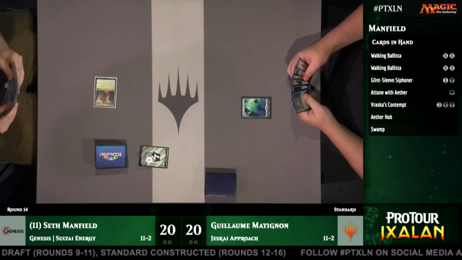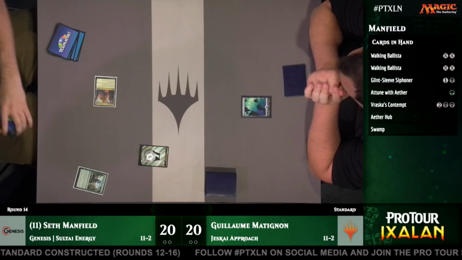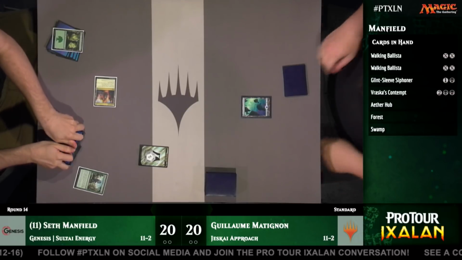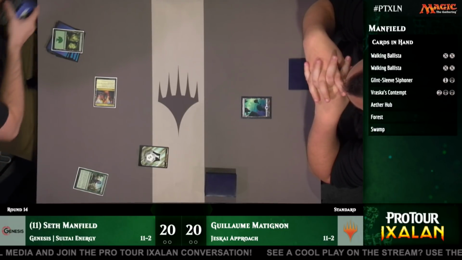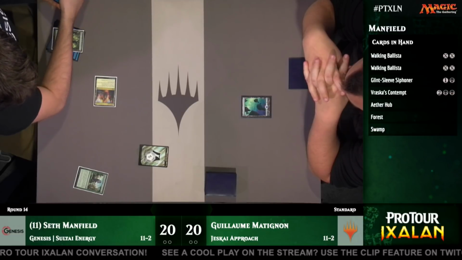Yes, especially powered by Winding Constrictor. And it's interesting because we already saw Matignon play against Timur Energy, and we saw this classical game one where the control deck is better, but then after sideboarding, the amount of threats and the spell pierces and negates really are problematic for control decks in this standard format.